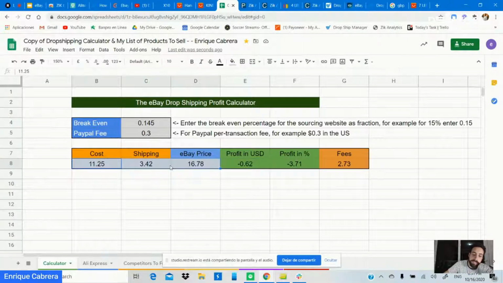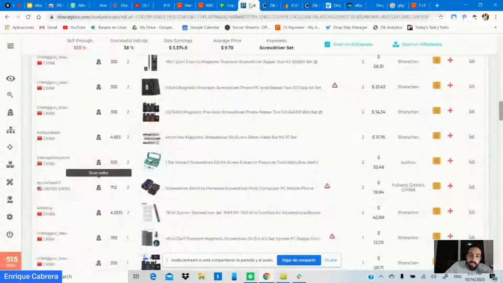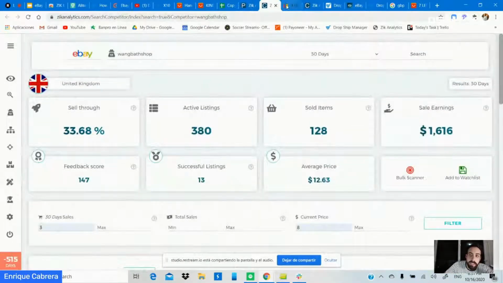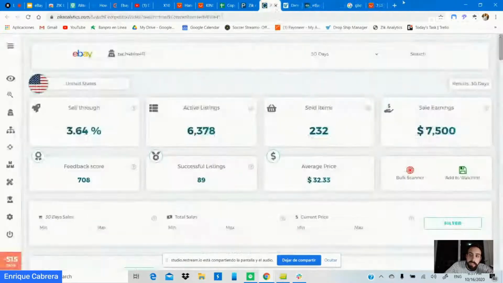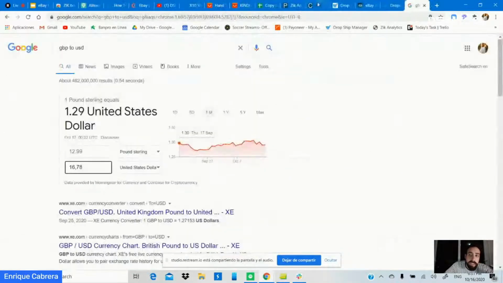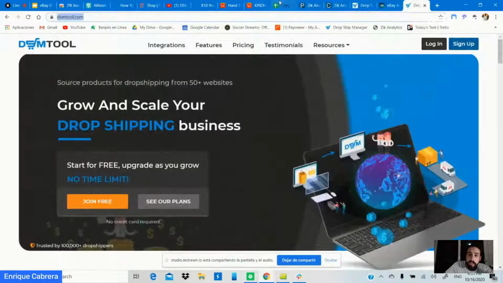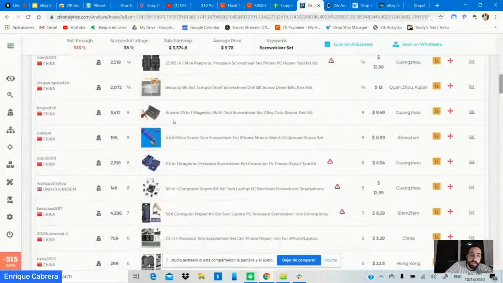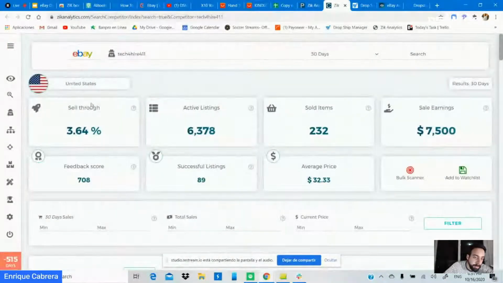Let's try with a different seller, right? So this seller, well, hold on. This seller, no good for us. United Kingdom, doesn't matter. Let's use a different one. And normally, guys, this is a fast way to do it. Then again, it takes time. You need to be very, very strategic about it. So let's go to the other seller, which is this one. This is from the States.